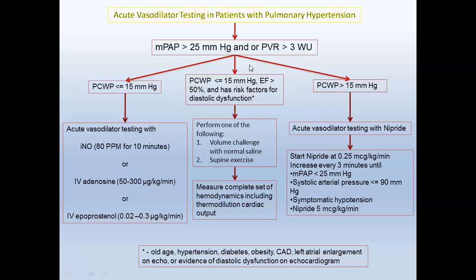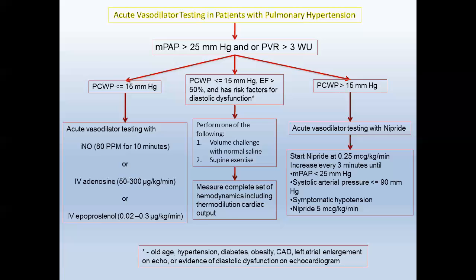This is for you fellows to think about. If somebody's wedge pressure is really less than 15, but they have all these risk factors, right? They are 80-year-olds, they are diabetic, hypertensive, with severe thick LVH, all the prototypes for diastolic dysfunction, group 2 PH, but their wedge pressure is less than 15, don't call them PAH. Try to do some maneuvers and really see what happens to the wedge pressure.